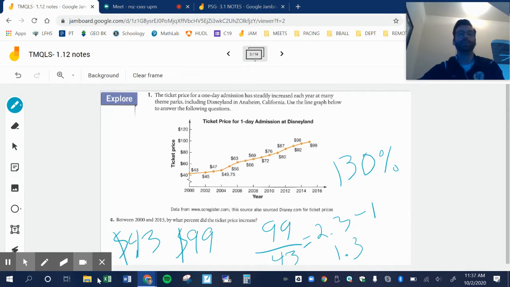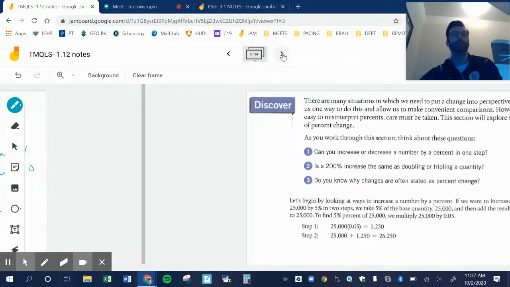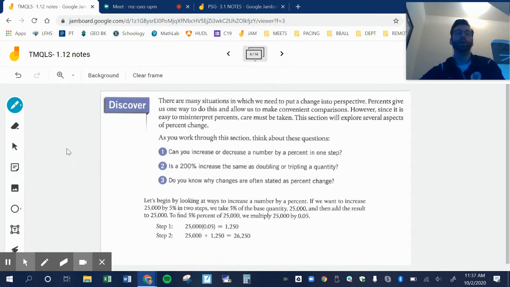Okay, that's a little confusing. This is a tough thing to conceptualize initially. We're going to get to this more, and I'll give you a better explanation than that. So this is what we're talking about.